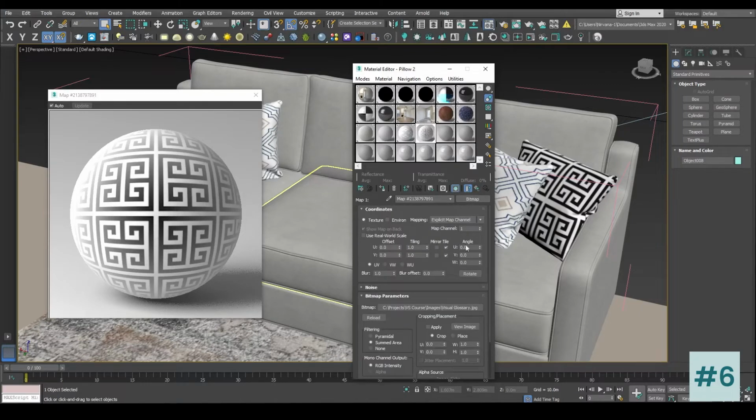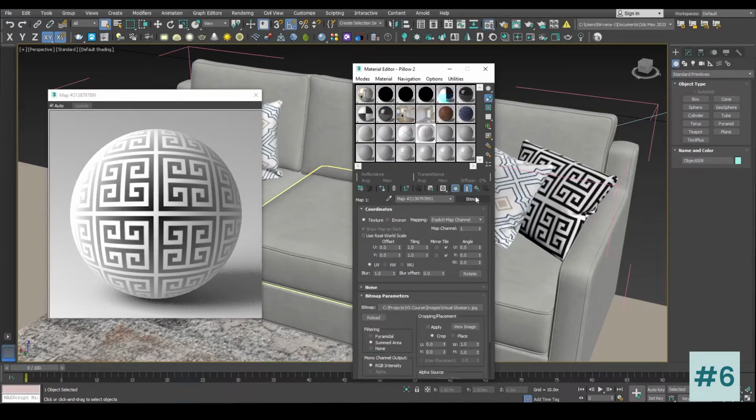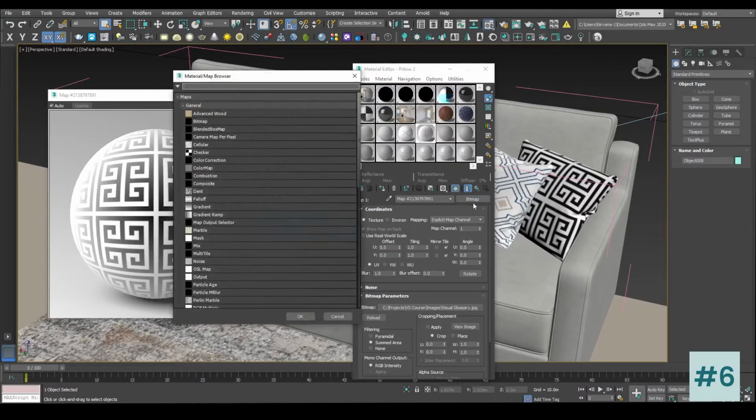We have a falloff, and let's add a mix map in this.